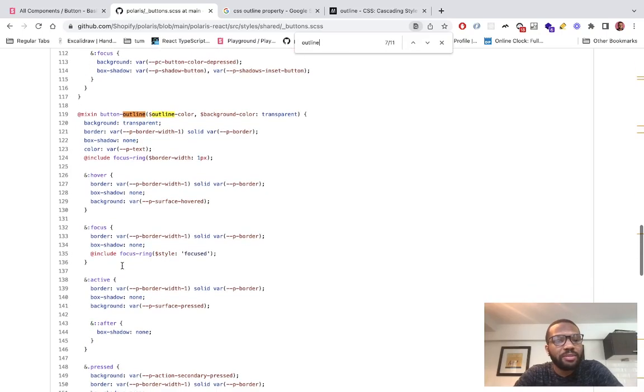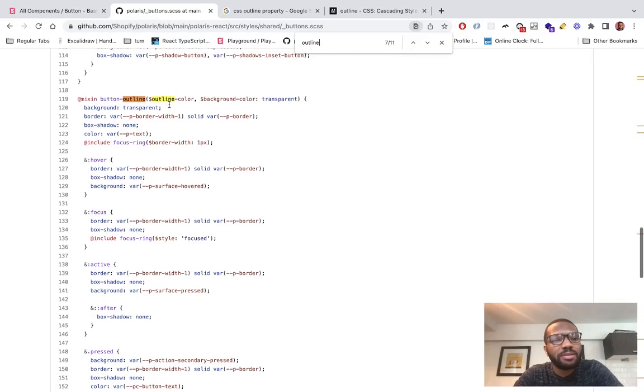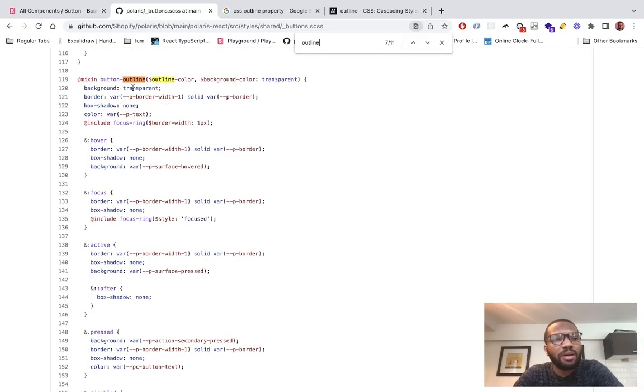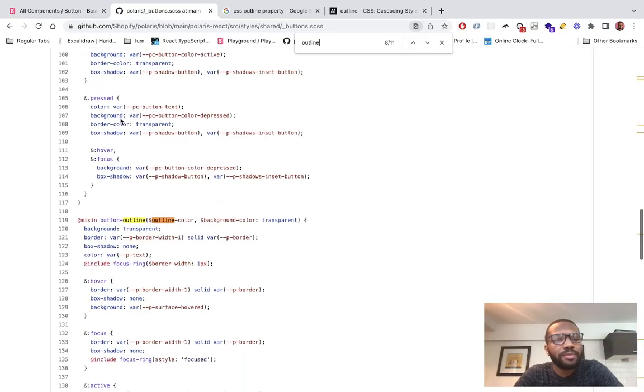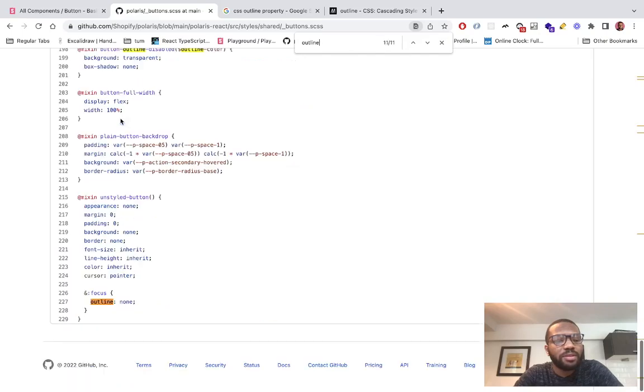Okay, what else do we have here? A mixin, button outline. A mixin is like a function in SCSS. And this takes outline color, background color, and let's keep going. Disabled. Even when they're taking outline color, they're not.